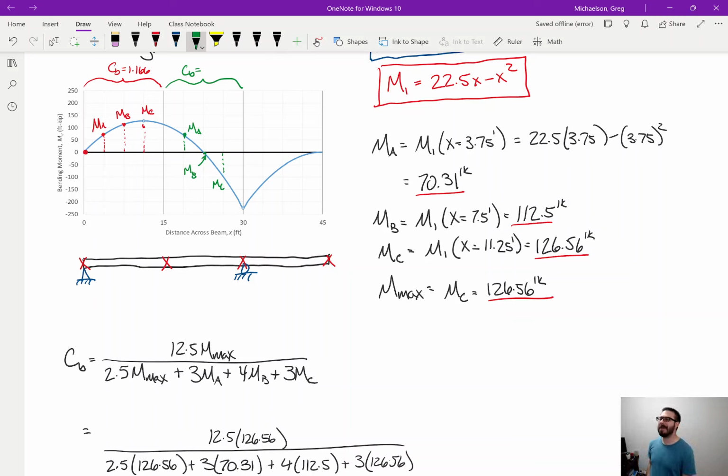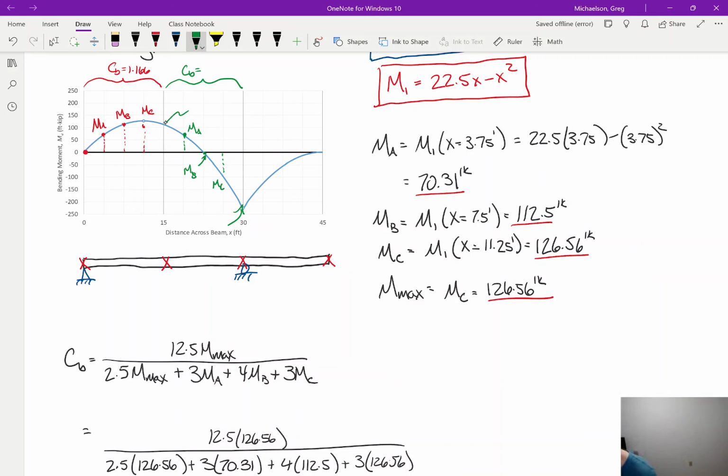Now, what is Mmax within this segment? This is a really good question, okay? Now, some of you might be tempted to say it's one of the MA, MB, MCs. That's not correct, okay? Because there's clearly higher moments on the ends. But then the question becomes, do I use this moment right here, or do I use this moment right here? And the answer is to use the one at the bottom. Remember, when we plug and chug into the CB expression, we use absolute values. Mmax is the biggest moment on the section, period, from an absolute value standpoint.